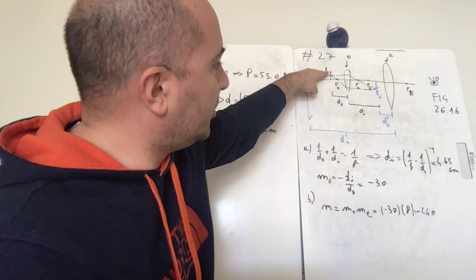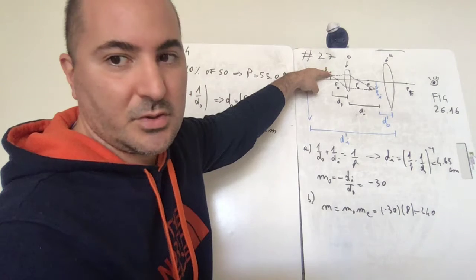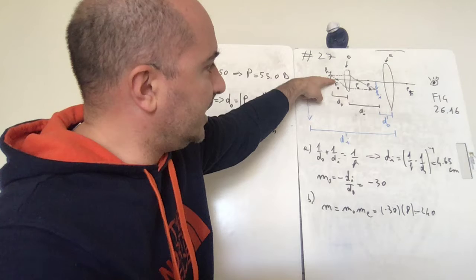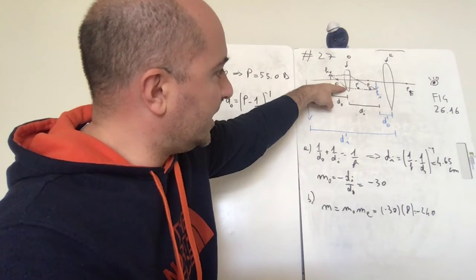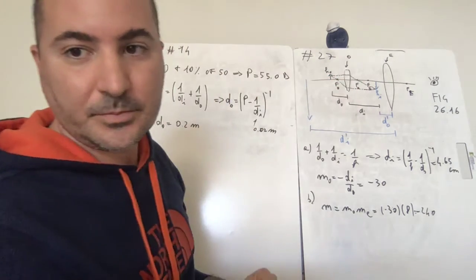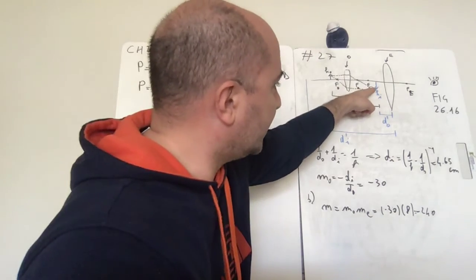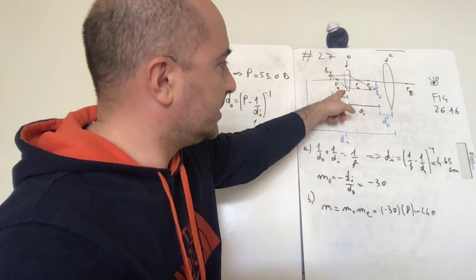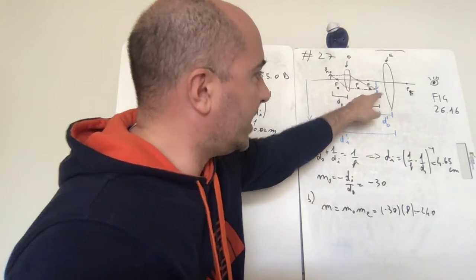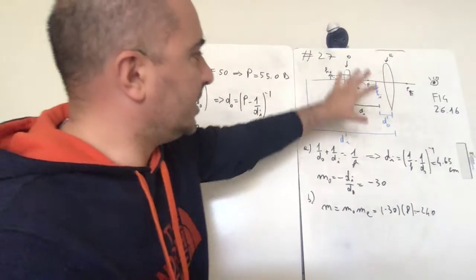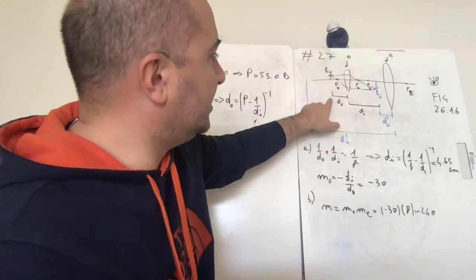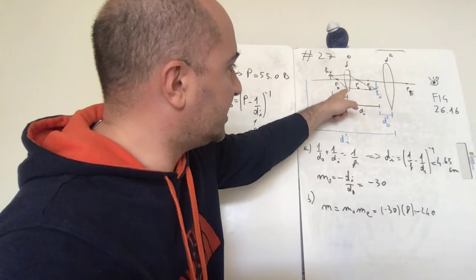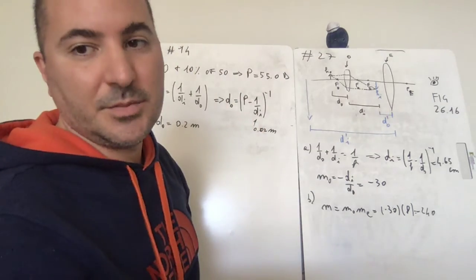The second ray that I pointed starts from the same tip of the arrow, but this time crosses the focal point in front of the lens. So it continues straight, and once it hits the lens, continues horizontally. These two rays cross over here, which means that the image produced by the objective lens is upside down, and that is the height of HI. Just look at the objective lens. DO is the distance from the object to the objective lens, and DI is the distance from the lens to the image.